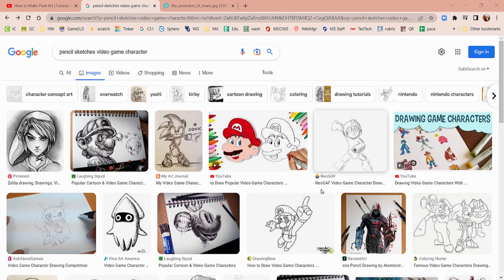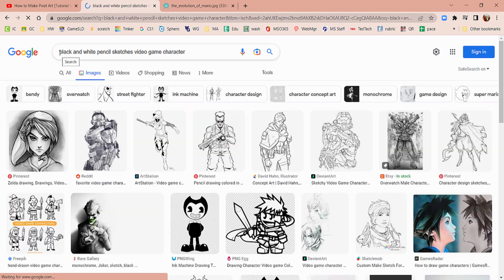I ended up settling on this squid character. But what you want for this is a drawing, or it could even be clip art, but what you want is black and white. You don't want it to be colorized at all because you're going to make choices on colors. The project will flow easier if you start with just a pencil sketch or black and white. Like if I add black and white pencil sketch here, and I did video game character. It doesn't have to be a video game character. It can be any sort of simple drawing that you want, and we're going to turn that drawing into pixel art. So if you haven't downloaded an image, please go do that right now and then come back here and pick up with this video.